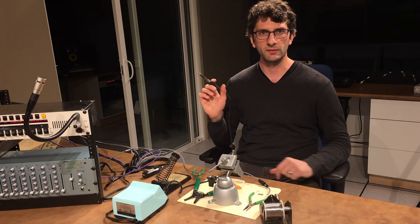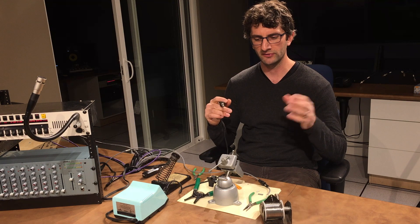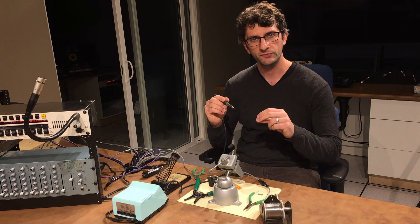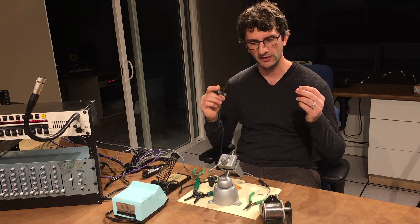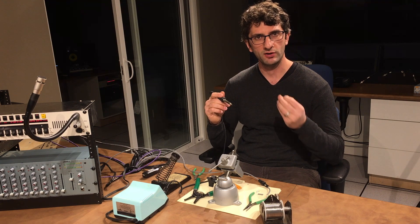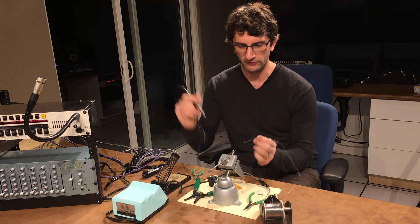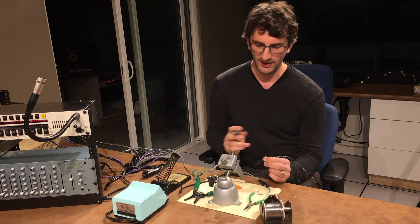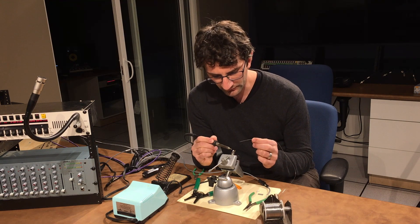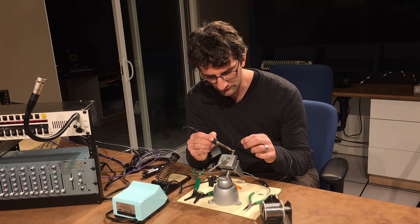At this point you would also tin the connector — basically filling up the cups that are on there. One thing I was taught, and I believe you get a better solder this way, is called a hot solder, not a cold solder. I've looked at other videos online and they basically just melt the solder by dripping it into the cups. But what works a lot better is if you actually have solder on the tip of your soldering iron, hold it underneath the cup, and have the cup get hot enough to melt the solder. That way they're at the same temperature and they bond together much better, creating a longer lasting solder. I'll just add a bit more to show you an example — I'm holding it on the bottom of the cup, not touching the solder directly to the iron but to the metal.